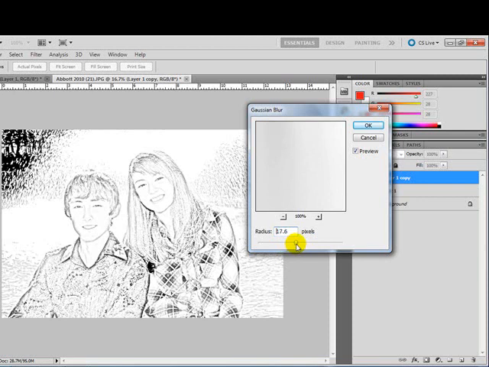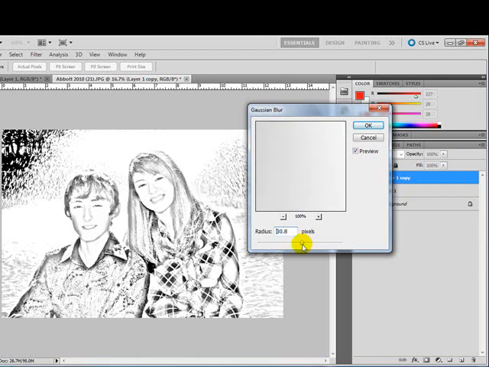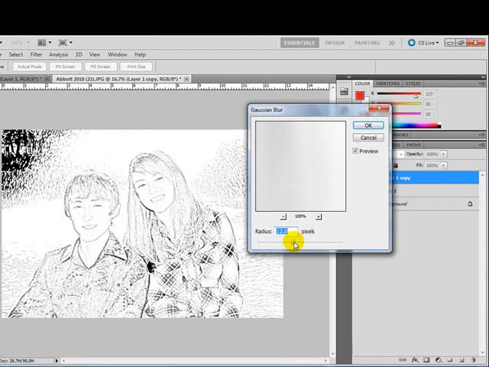Okay, and so yours might be a different number than mine. I might like a higher number than what you like. So right now I'm just playing with it and I'm trying to pick the one that I like. I kind of like somewhere between 12 and 14. Let's see, 13 looks pretty good. 10's not enough, 17's too much. I kind of like 13.